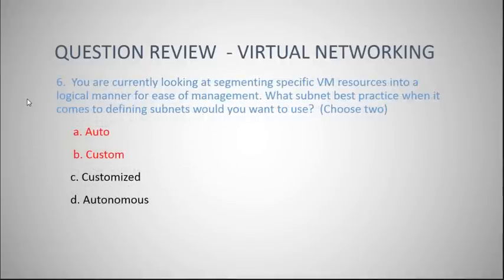Number 6, there's different ways to segment, different ways to provision network resources. What would be the best way to do that? What are the 2 ways actually that you could do that? Auto and custom. Another thing I noticed on the test is you're going to have answers that are going to be very similar. They both sound reasonable. And if you don't know the content, it's more than possible you're going to select the one that sounds better to you, not what Google wants you to know. So again, that's question 6.